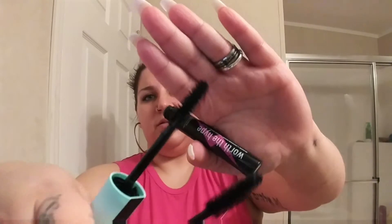I got the Total Temptation in waterproof because I have a Better Than Sex mascara for regular use, and I needed a waterproof one for Zumba classes. This is supposed to make lashes really full. Comparing the two applicators, they kind of look similar — pretty standard for drugstore mascaras. I've used drugstore mascaras for so many years, that's what I always see with them.